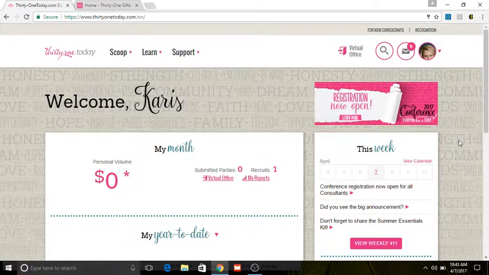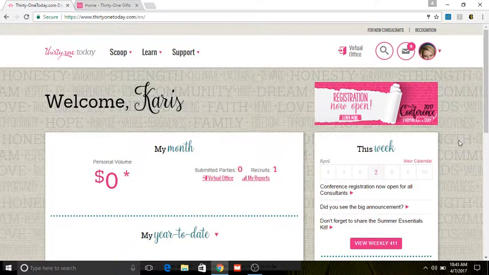But today we're going to focus on how to create a hostess order. Again, if you've already been practicing, you'll probably be a whiz at this. It's pretty straightforward, but for those of you who need a little extra boost of confidence and would like to have this in your back pocket in case you get a little confused, you'll have this tutorial.